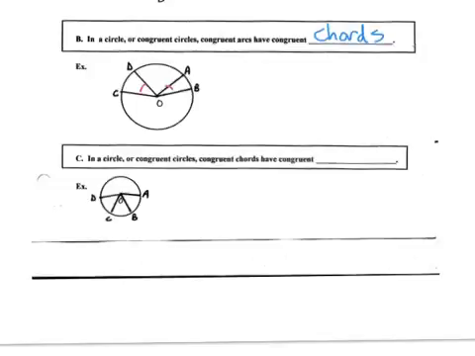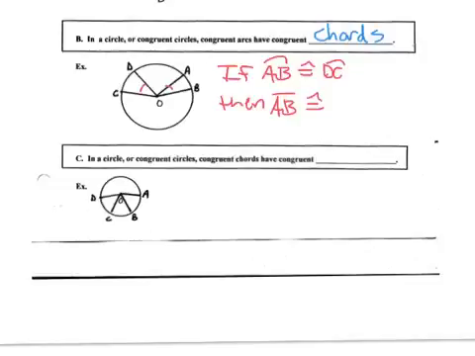So just to write some of that down, if arc AB is congruent to arc DC, then the chord AB, now we draw the flat line, has to be congruent to the chord DC. So look at our symbols. When we're talking about the arcs, we make an arc. When we're talking about a chord, we make the line segment symbol.